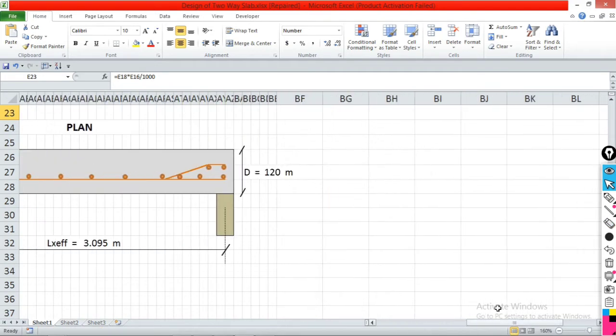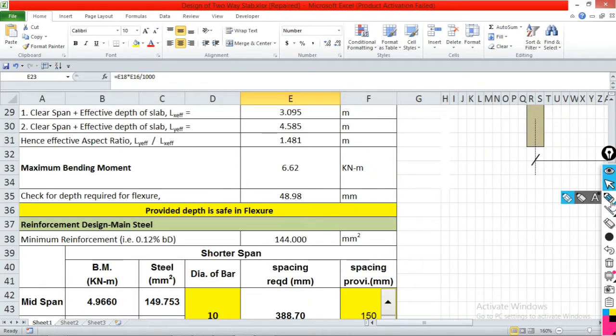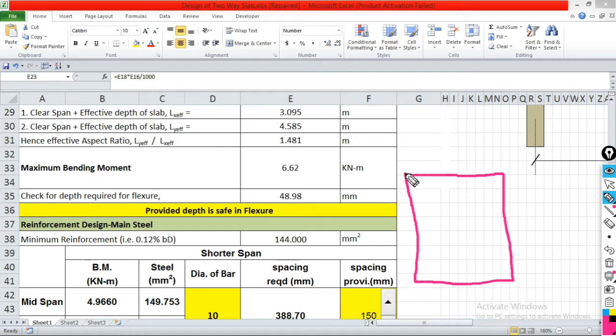See, suppose this is a clear span of 3 meter and 4.5 meter, and the support is 230 mm.